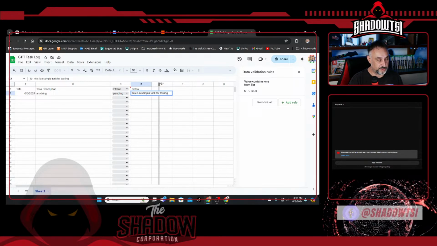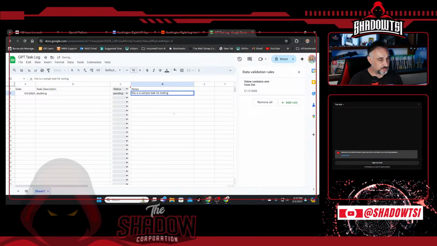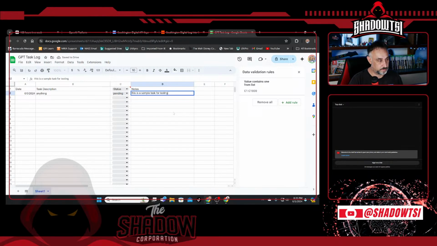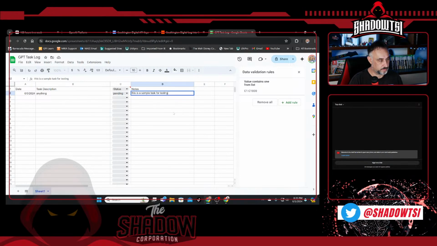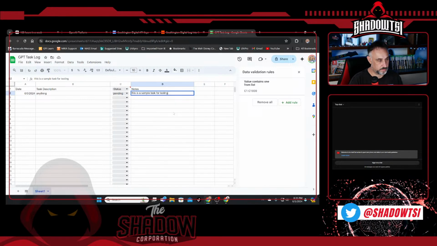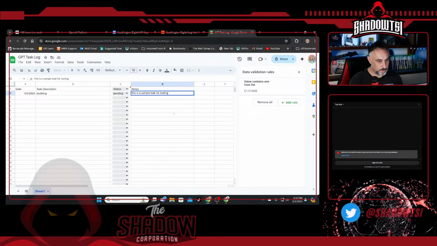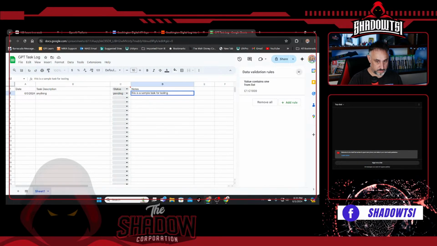Should we open up the spreadsheet a little bit to allow for more room? So like making the columns bigger? Yes, adjusting the column widths can make it easier to view and manage the data. Here's how you can do that.